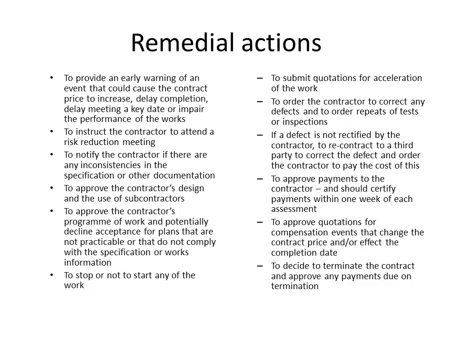So what are remedial actions? We need the contractor to provide an early warning of an event that could cause the contract price to increase or a delay. We might need to instruct the contractor to attend a risk reduction meeting. We might need to notify the contractor if there are inconsistencies with their specification and documentation. We need to approve the contractor design and the use of subcontractors. That helps prevent problems and risks in the project.